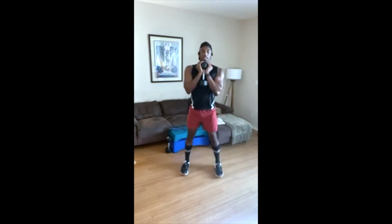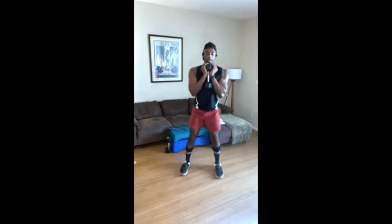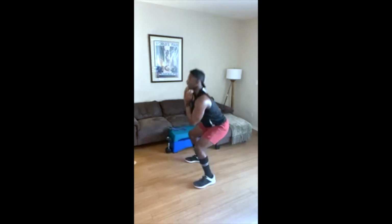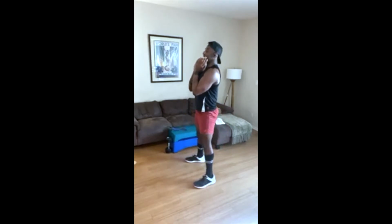Ready? 3, 2, here we go. Drop it down, lift it up nice and tall. Now we have 1 minute of work here, totally solid, heels flat to the floor. And I'm gonna do a quarter turn just so you can actually see. So the target zone here is the entire thigh. You're gonna be working the front, side, as well as back.